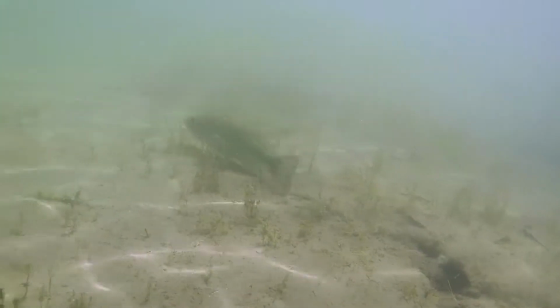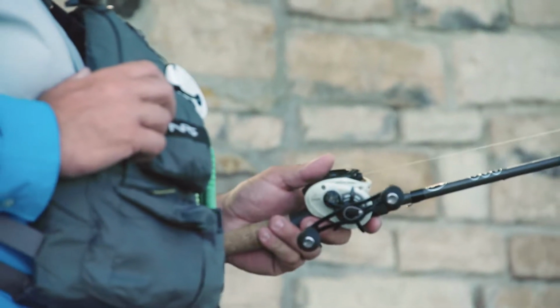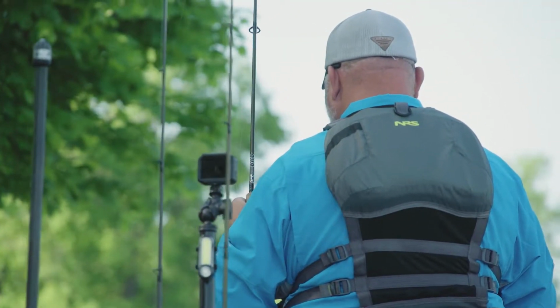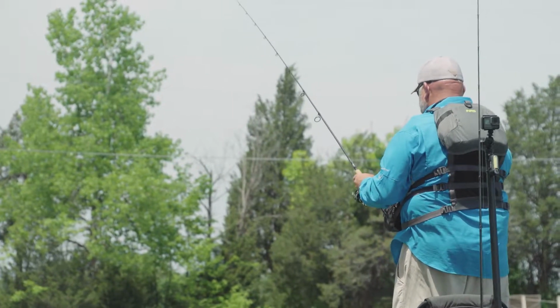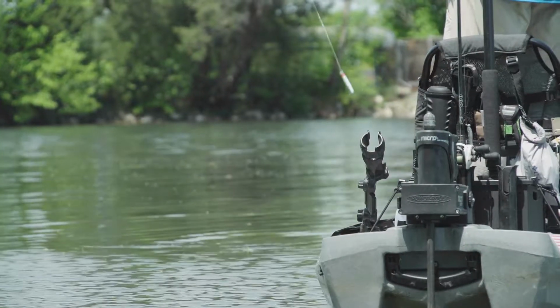And for the most part, it's gotten spooked, and you're able to kind of back off, let it relax, change up your game plan, and still dupe it into biting your lure. It's eaten my lure twice, and I didn't stick it. So I switched it up to a fluke to see if I can get it to eat a fluke. It's not interested in the fluke. So I'm gonna go back to the old jerkbait.